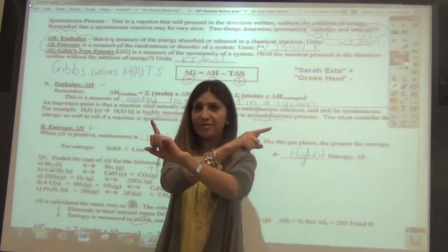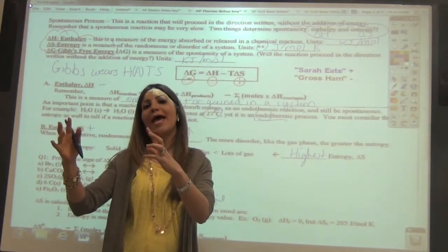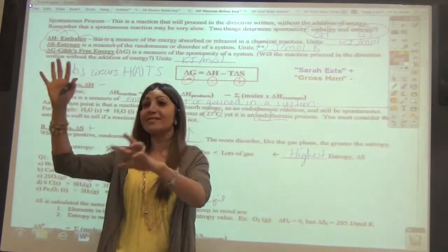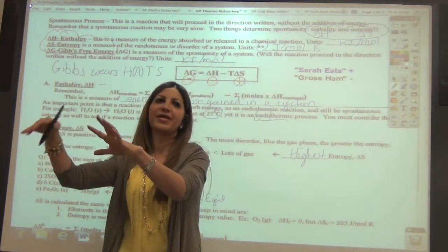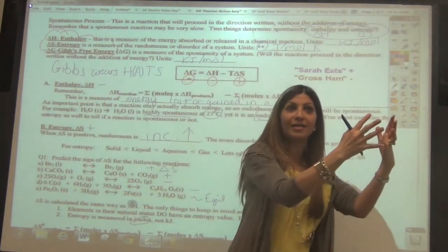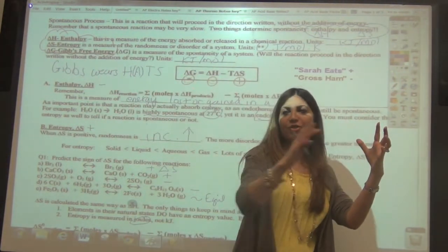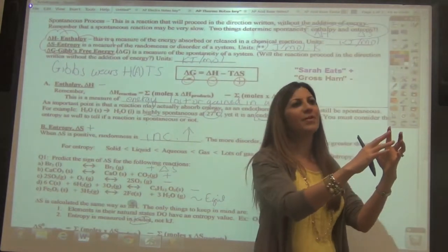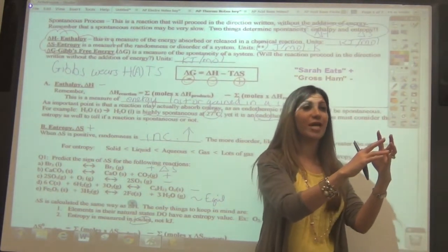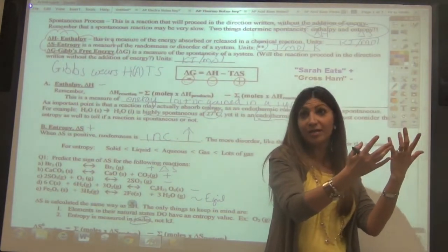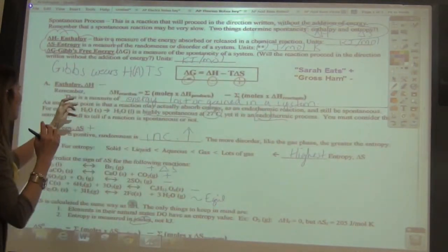If the reverse happens, and let's say that you have a whole bunch of gaseous molecules, 2 something plus 3 something that are gas, and then you get 1 solid or 2 solids, something like that. So your gas is turning into a solid. What's happening to your disorder? It's actually decreasing in disorder, and your sign would be not positive, but negative. Okay? So that's it for entropy.